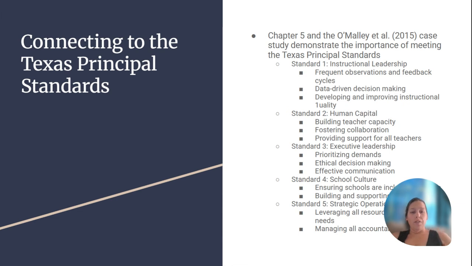And then, of course, the other things come in as well, with prioritizing demands and making the right decisions and building that school culture that is inclusive and supporting the teachers, all while managing accountability demands and ensuring that the school is functioning properly. I think principals lead more effectively when they integrate all of these standards rather than seeing them as separate responsibilities, because everything does really build into each other.